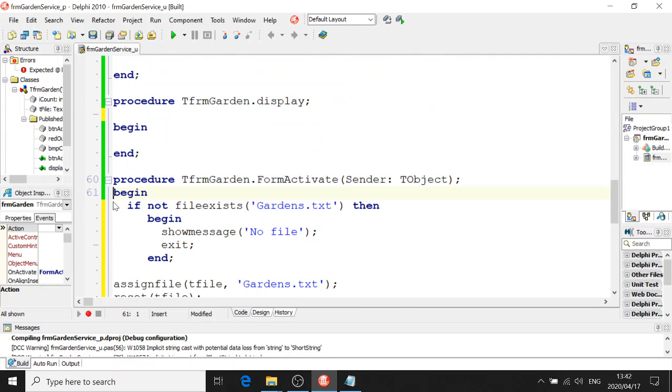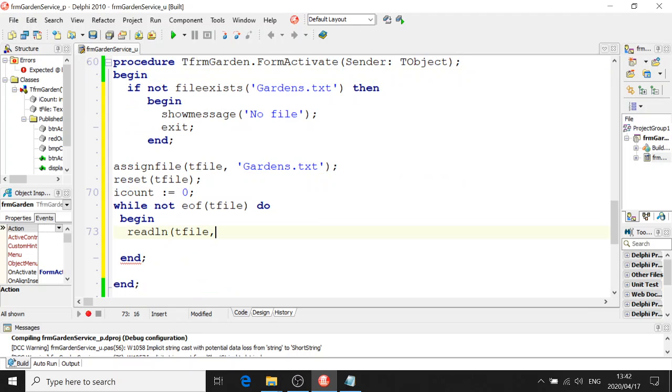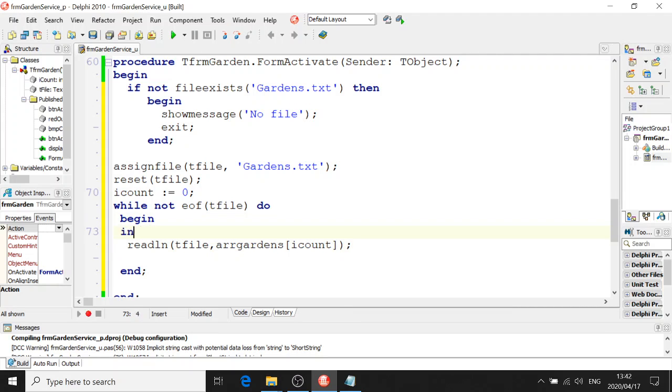Well, let's go and make it. Oh no, we're not going to read it into a line, we'll read it into the array. Our gardens, straight into the array, gardens, square brackets, our count, but our count has to be incremented. And we can't go and read it into that array unless we go and increment our count over here. That makes sense, doesn't it? Right, so that's reading everything from the text file.